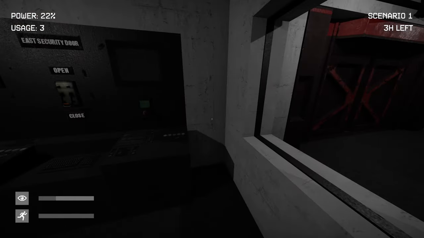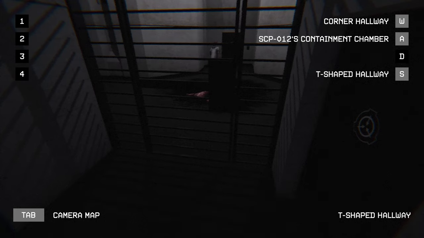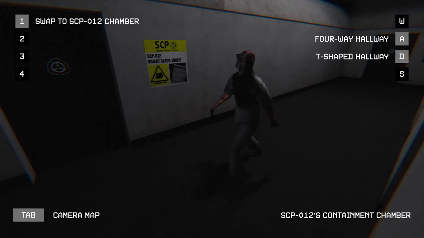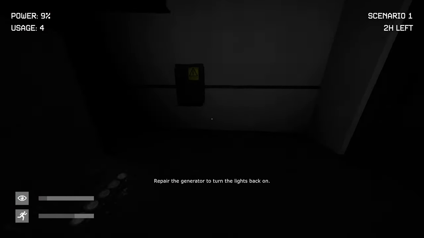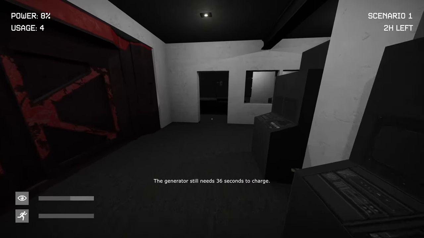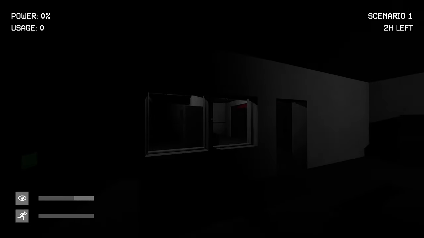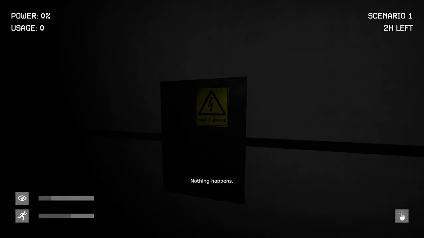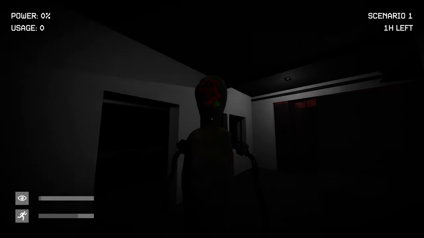Oh, the door's unclosed. Let's see where he's going. Ah, shit. That was close. I don't know what happened with the lights off. Uh-oh. Who's coming to kill me? Please don't hurt me. I don't like this. Oh, freaking, you are ugly. Kill me, please. I'll blink for you. Oh, God.